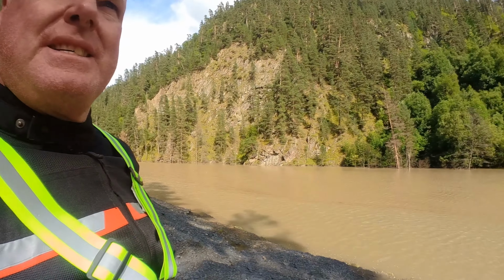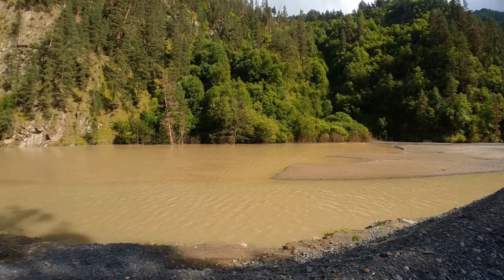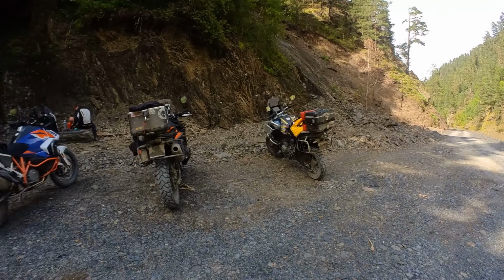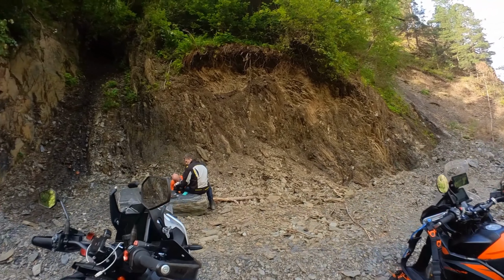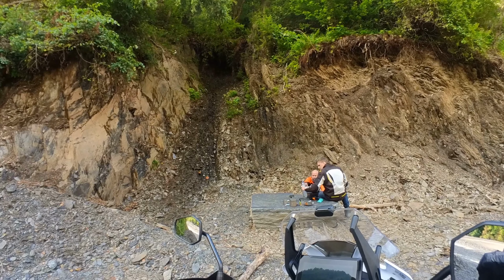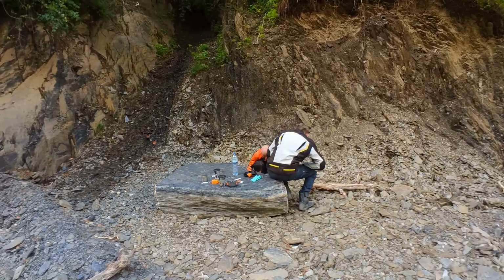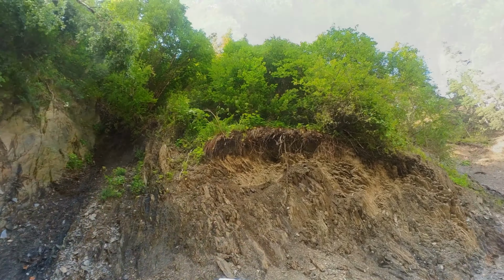So we're getting to our destination. Here's the little river, and we're having a coffee break. Bikes are looking somewhat dirty. Poor Romani had a puncture on the way, which wasn't great. So there's our coffee break. And we're going to go to Omalo, which is also a medieval little village with fortifications. So we'll see how it goes.